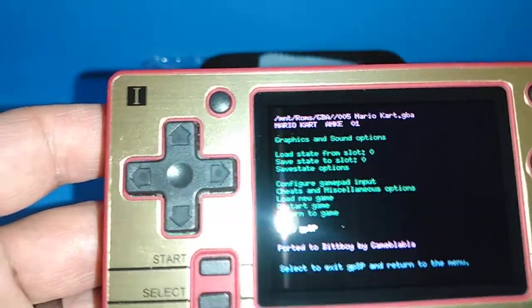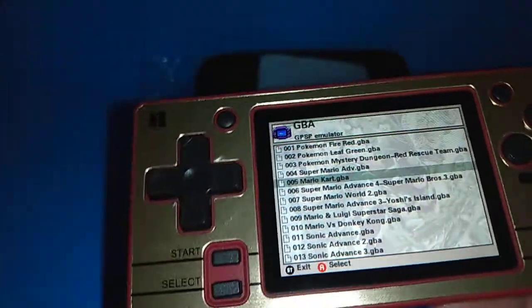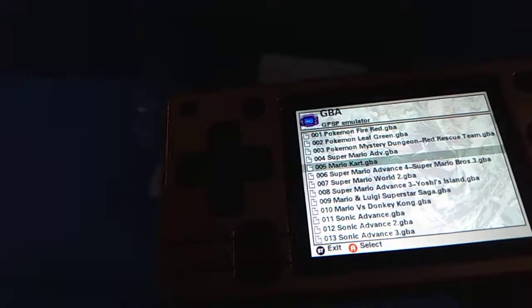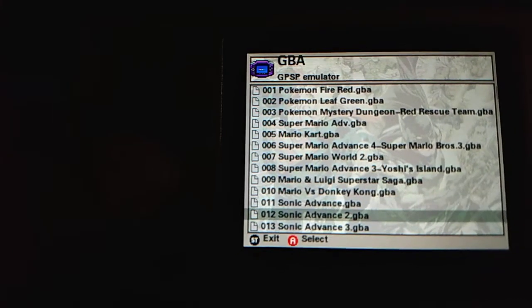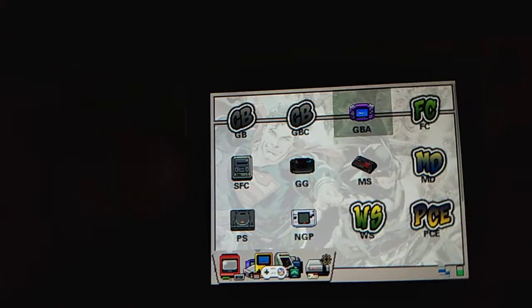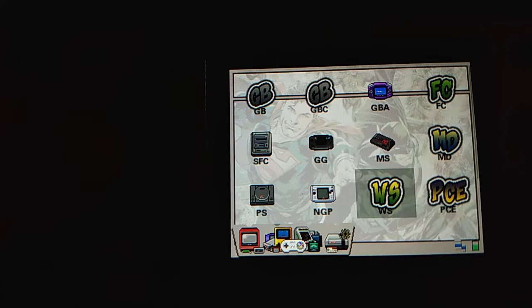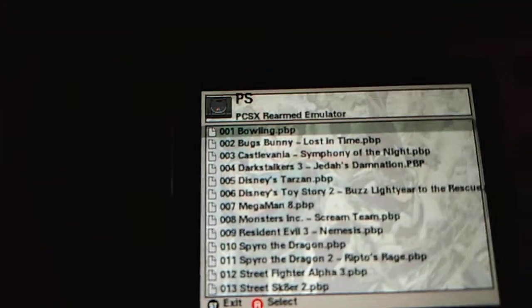And all of these emulators and stuff run basically the exact same way as all the rest. So that's how it's so easy to navigate and go through all of this. So we'll get out of Game Boy. You press start to get out of these. Let's go to PlayStation. You guys can see the games here.